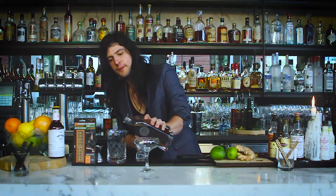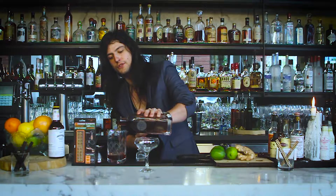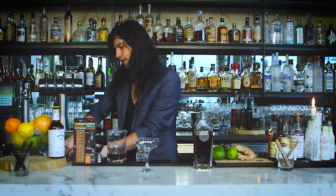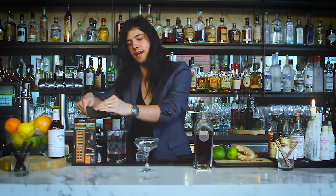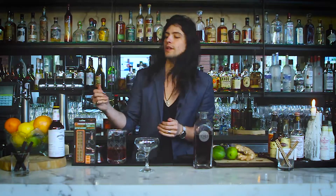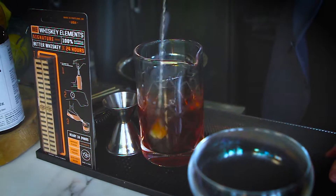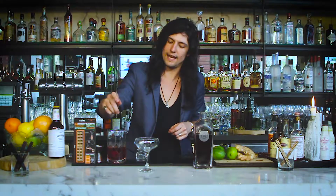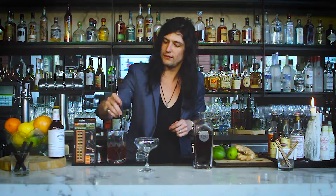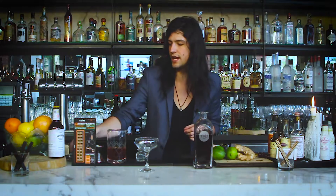You're going to start by adding just about four ounces into your mixing crystal. It's really important to stir the Manhattan and not shake it, as is tradition. We're going to add ice nice and softly — we don't want to bruise that vermouth. We're going to take our spoon and gently stir it for just about 15 solid seconds to get that little bit of ice melt in there, but nothing too intense. Give it a nice chill and maintain the spirit-forward nature of this cocktail.